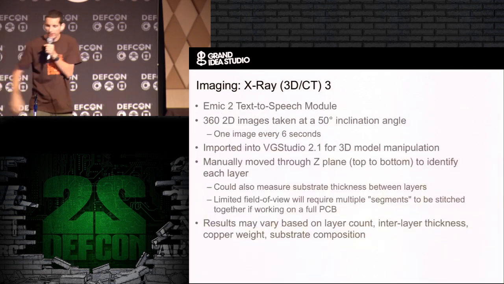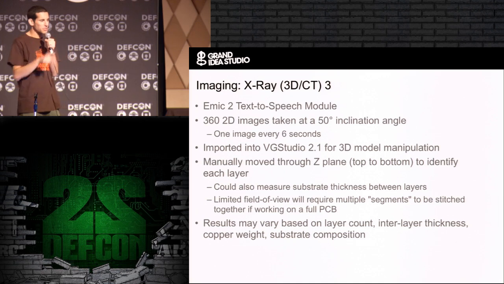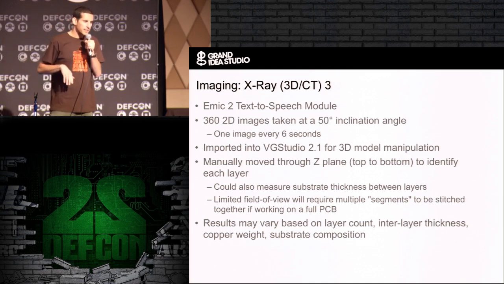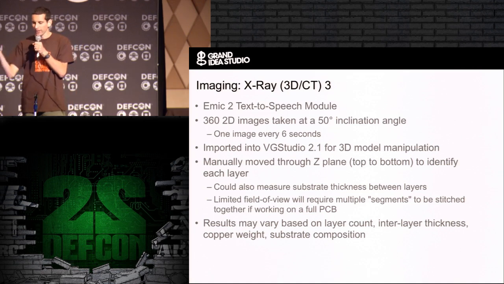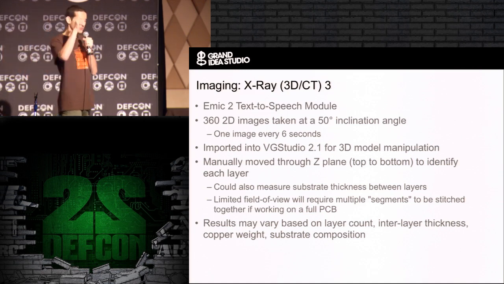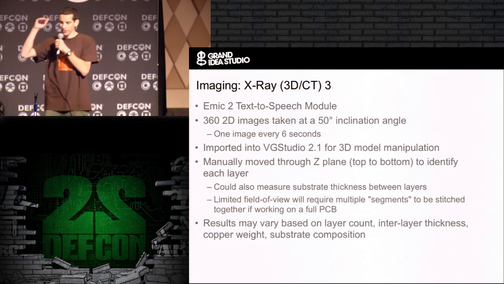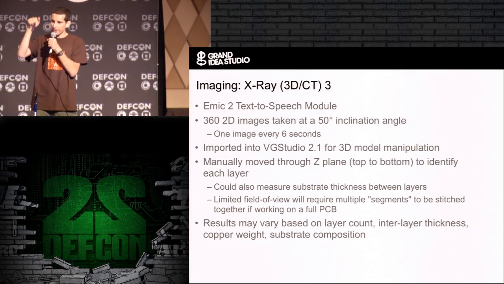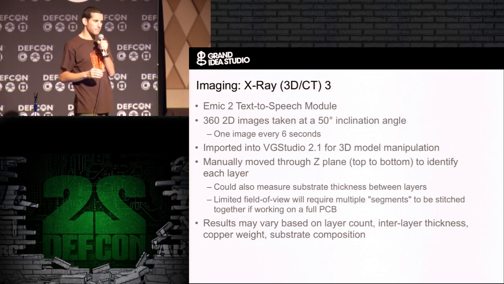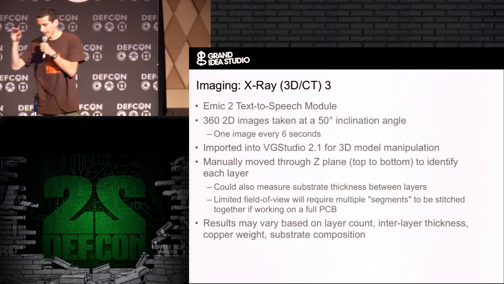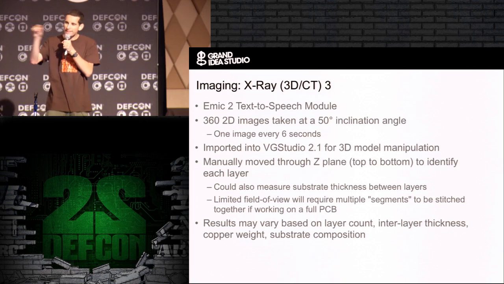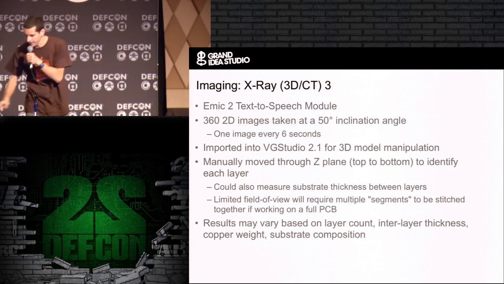So what we did is we took 360 different images of that speech synthesis board, that 4-layer board. And then once we got all of that data, we loaded it into a manipulation program for 3D manipulation, moved through each layer. It creates a bunch of JPEGs basically, so we could hit a key and look through each layer. I don't remember the actual slice thickness, but it was just totally amazing.